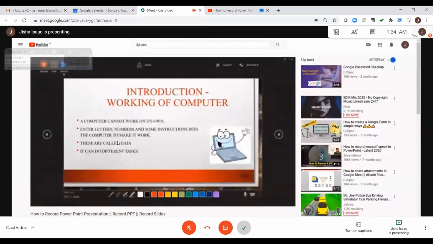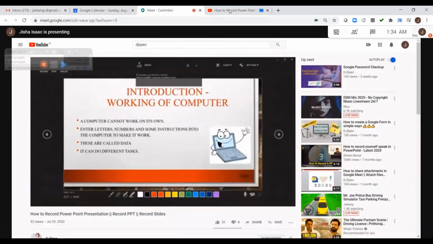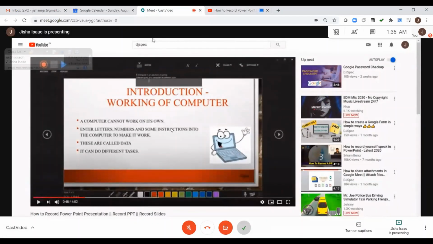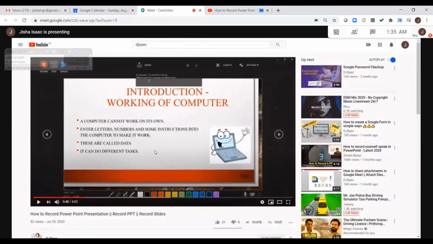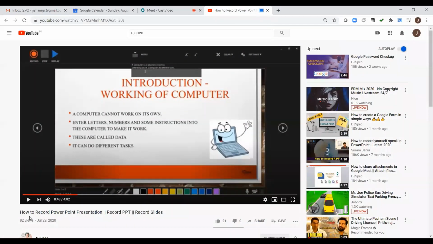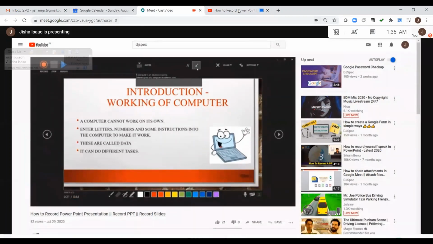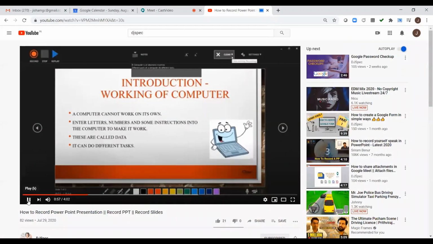Record, stop, replay. And this is the Notes tab. You can have small notes in your Notes tab to explain the slide. This will not appear in your recorded PPT. So the audience, when I pause here, immediately it reflects. So guys, this is how we are casting an application into another application. We are making applications talk to each other. Again, when I play this, this will reflect in the Google Meet. These two icons are to make the text larger and smaller as well. And this clear button to clear the.